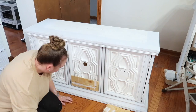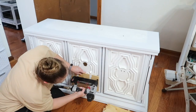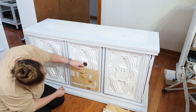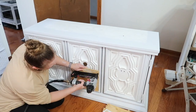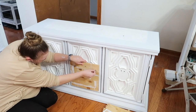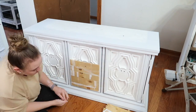I really love the look of shiplap. We are going to be redoing the whole entire main living area, kitchen and living room in shiplap. So to tie that look in, I wanted to shiplap the front of this cabinet to cover up that design of the doors. So my husband cut me some little strips of plywood that fit into the little groove of the doors perfectly, and we're going to give it that shiplap look.